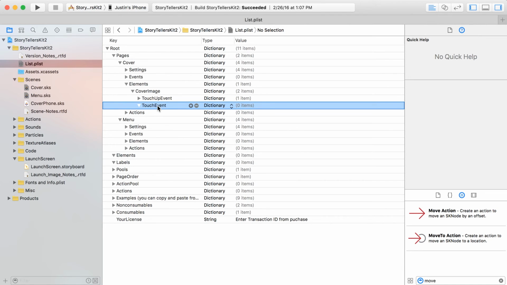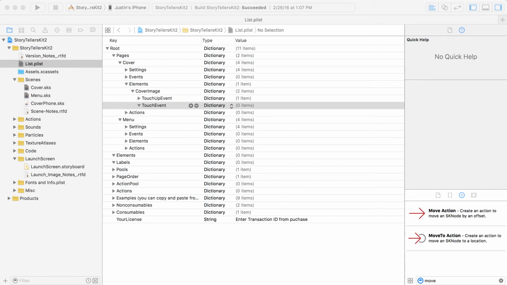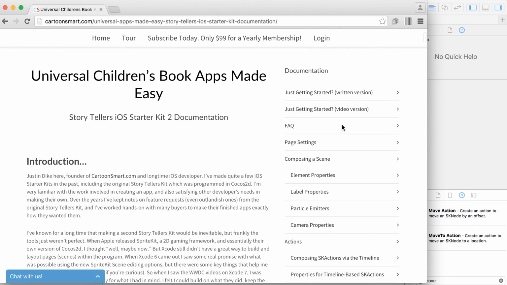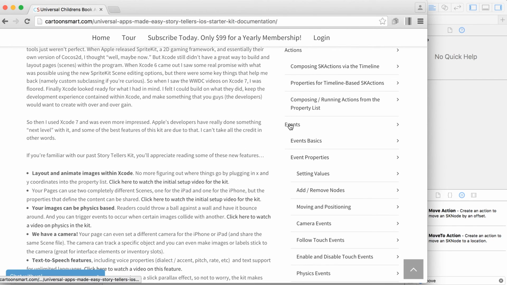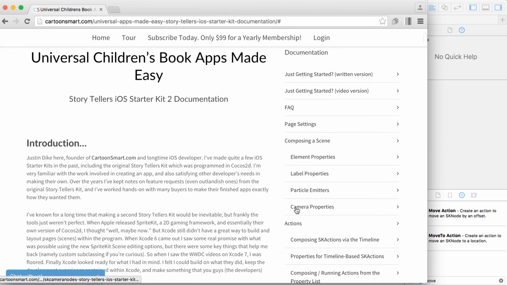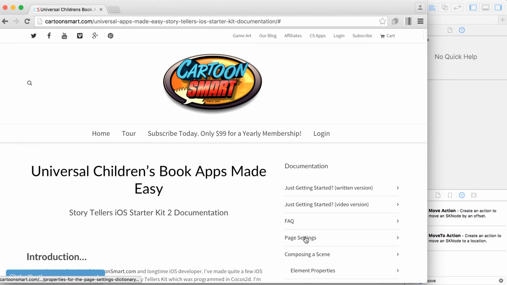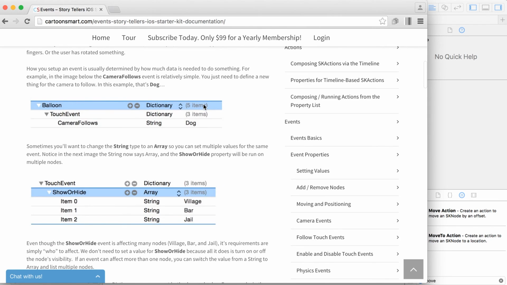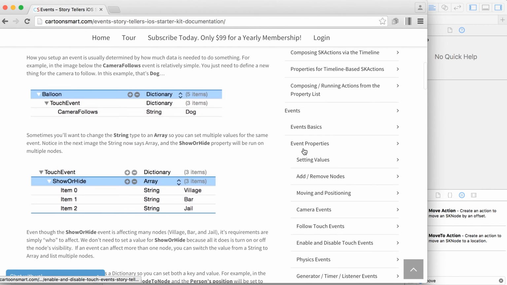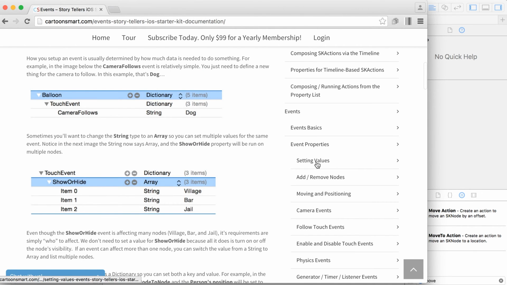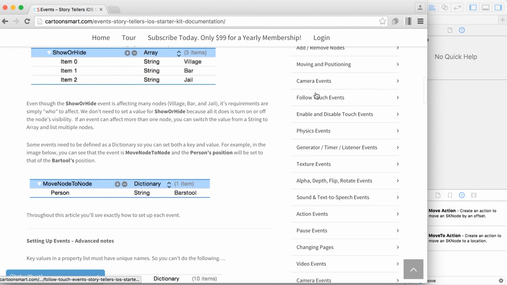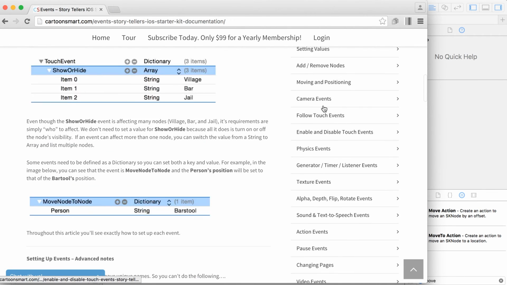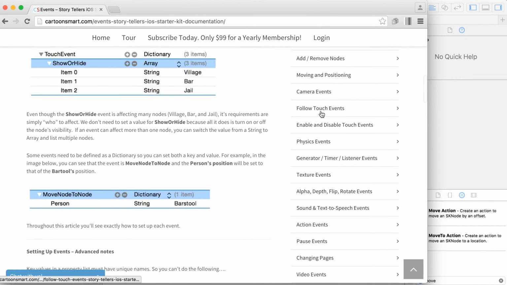You could call any number of the events described in the documentation, which, let me go ahead and just show you those real fast. So over here in your documentation, you should definitely look into this general intro page talking about events. There it is. Oh, you know what? Actually, event basics. And that's going to give you a general rundown of things. But then within here, event properties, these are all the different events, and there's many inside of each one of these articles that you can run after you trigger an event.